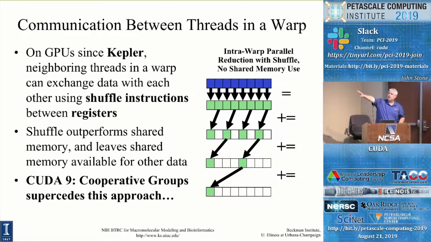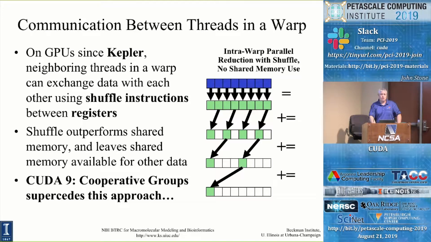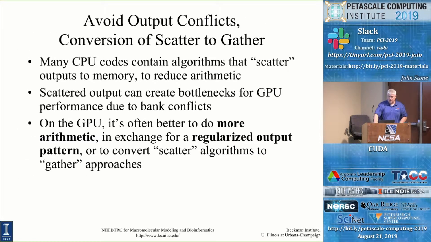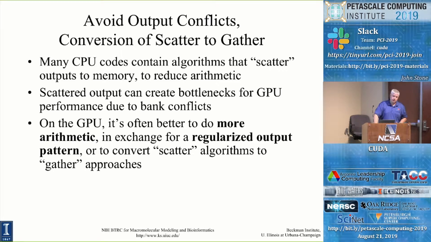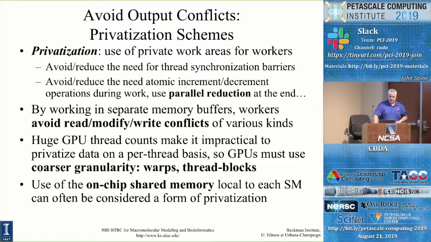Later versions of CUDA — CUDA 9 added a feature called cooperative thread groups — give you other ways of doing things like reductions without having to concern yourself with the minutiae of specific warps. A common programming idiom in CPU code is scatter-type algorithms where individual threads write a bunch of stuff to memory. Because we have so many threads on GPUs, we can't afford to privatize everything per thread. The better way is to have a bunch of threads reading a shared data structure, which you can do without any conflicts — that's more of a gather approach.